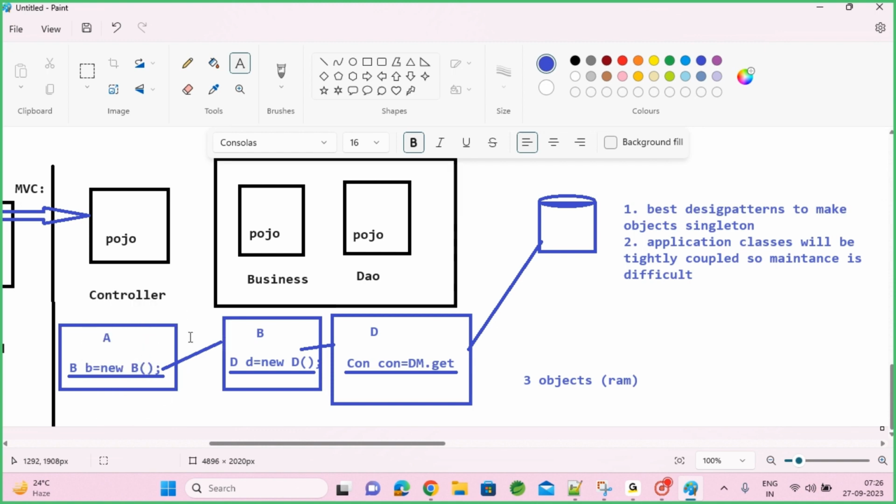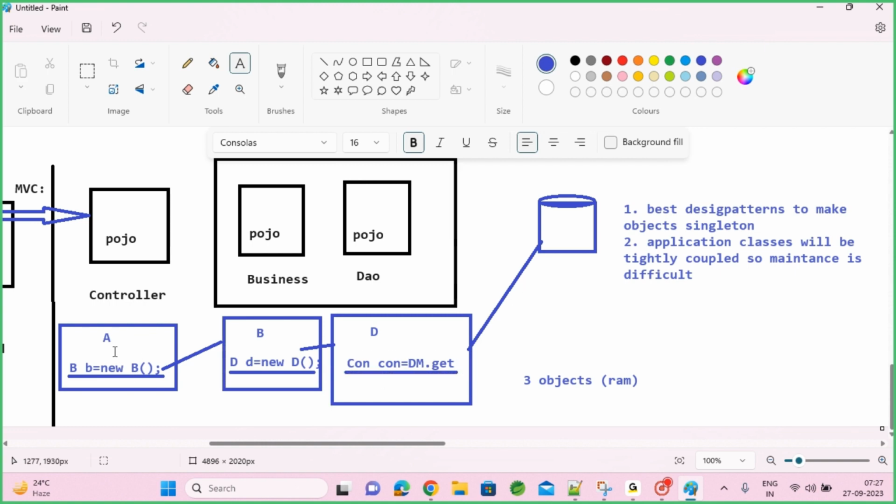If I hard code it, definitely A has a B dependency. If I hard code the D class dependency here, definitely B has a D dependency, right? But if you see DriverManager.getConnection, it is not directly dependent on any database. The same code you can use for any database, you just need to change the username and password.